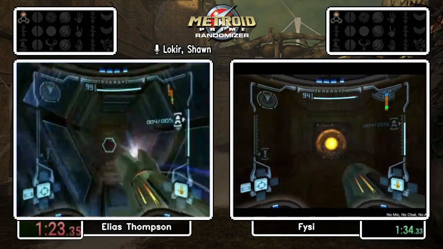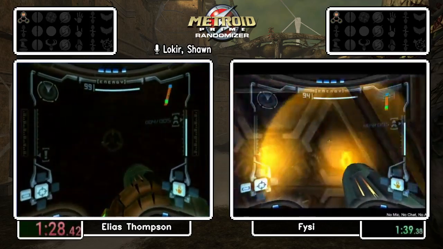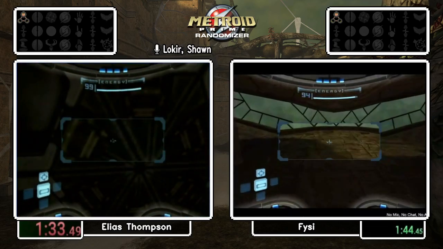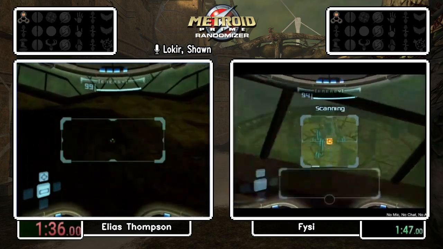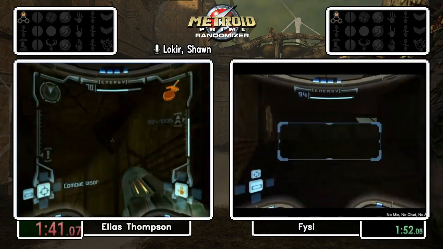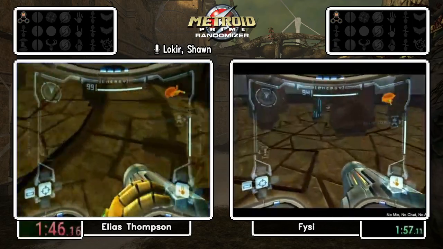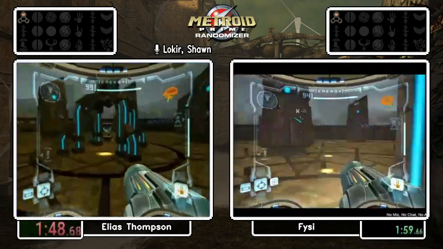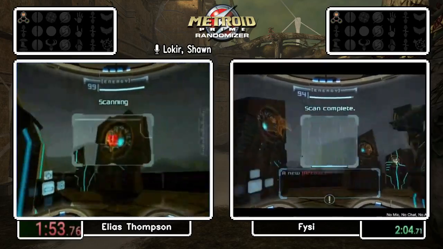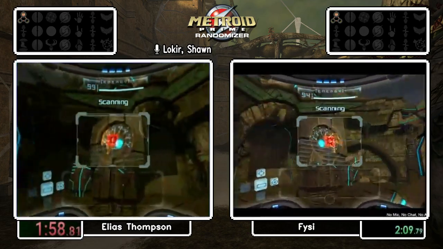Get to see that lovely Artifact Temple cutscene. Yeah, okay, I think the game's a little... So... Okay, we have a visor in Artifact Temple. Probably X-ray? Yep, it's X-ray. Wow. Incredible. Now we're gonna find out where our artifacts are and how bad this seed actually is.